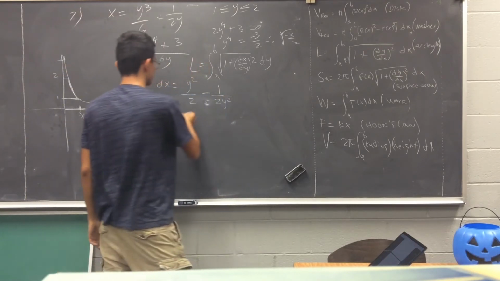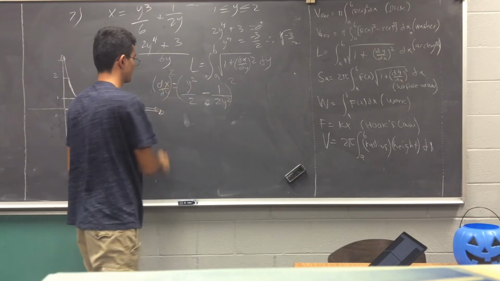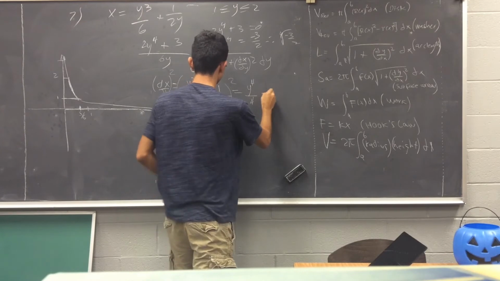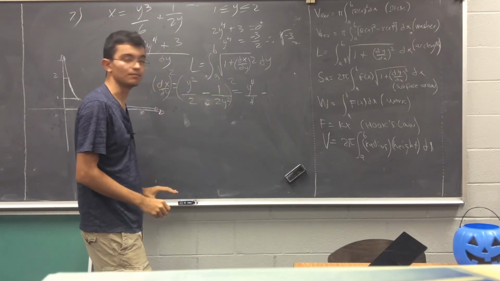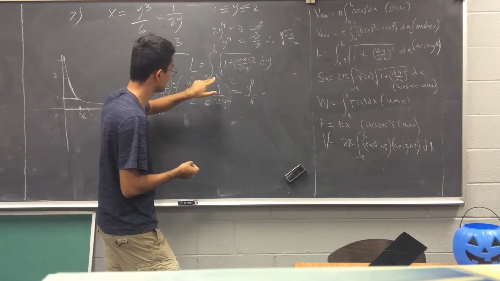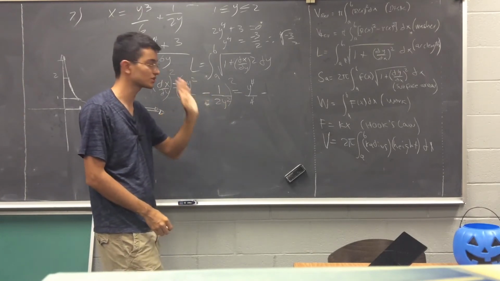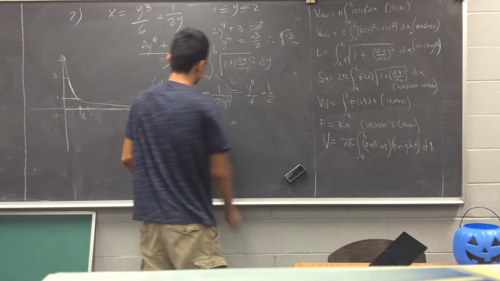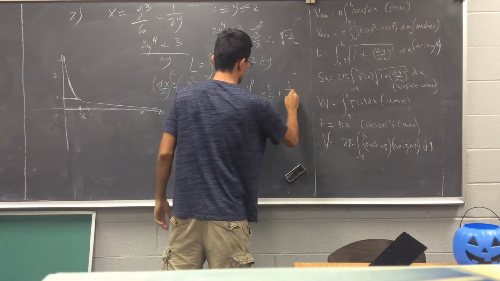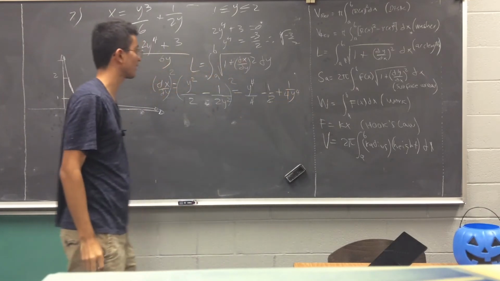Now, what happens when we square this? When we square dx over dy. All right? So this is going to get us y to the 4th over 4 minus 2 times a times b. Now, 2 times 1/2 is just 1. So we have y squared times negative 1 over 2y squared. So y squared over y squared is 1. So we get 1/2. Nice. And then plus this squared, 1 over 2y squared squared, that's going to give us 1 over 4y to the 4th. Okay, this is going to be the derivative squared.